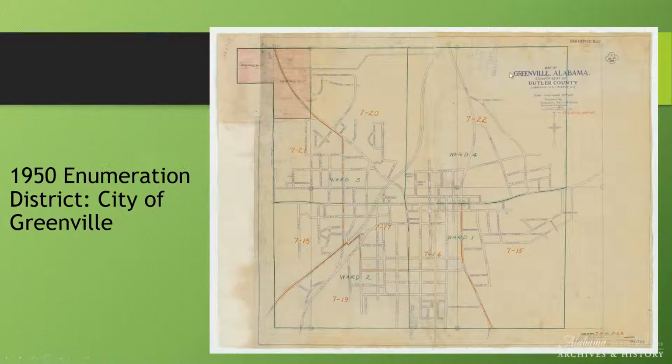So if you lived in Greenville in 1950, you could find maybe what street you're looking for and figure out which enumeration district it comes from, and that'll give you a starting point for where to look on the 1950 census. Now, obviously, you would have to make sure that the city of Greenville has probably changed a lot over the years. So if you're thinking about it in terms of today, it's going to be a lot different than it was in 1950. And if you're thinking about it in 1920, it's going to be a lot different than it was in 1950. So keep those things in mind as you're going through this.